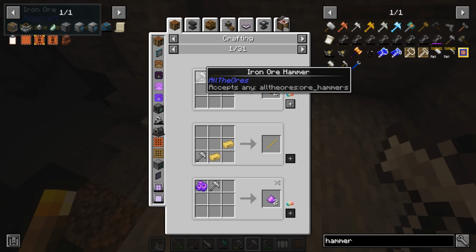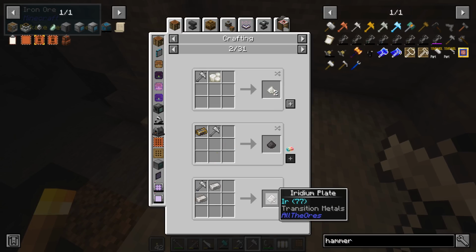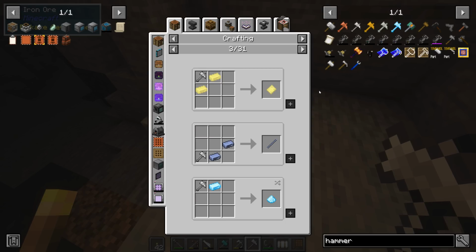Oh, okay. Oh, my absolute bad. You don't use it to bash stuff. You just put it in a crafting bench with the ore, and it doubles it. Oh, and it also functions as a rod maker. Oh, and a plate maker. Oh my god. Oh, I didn't need to craft the engineer's hammer.